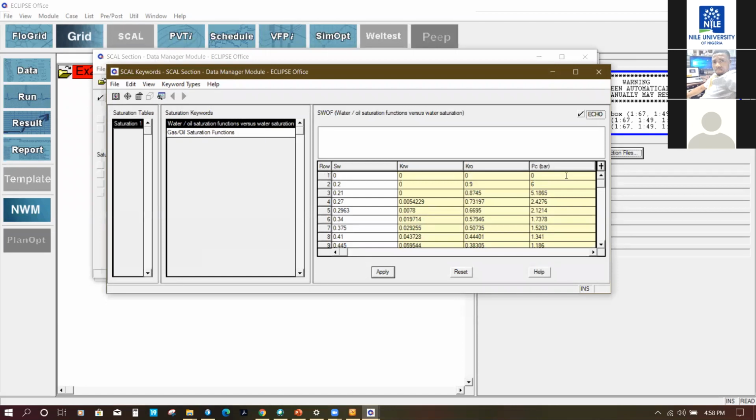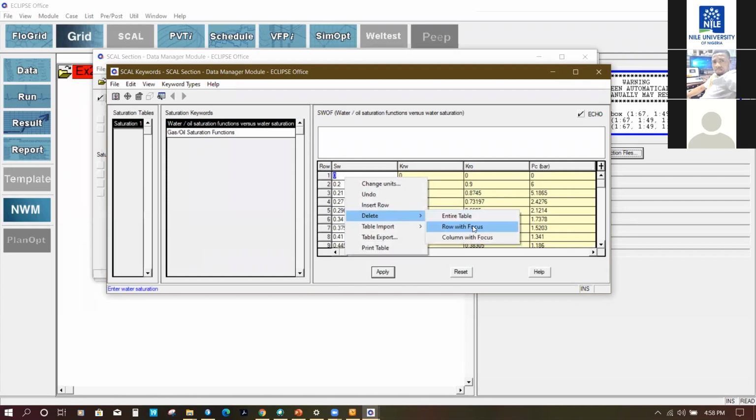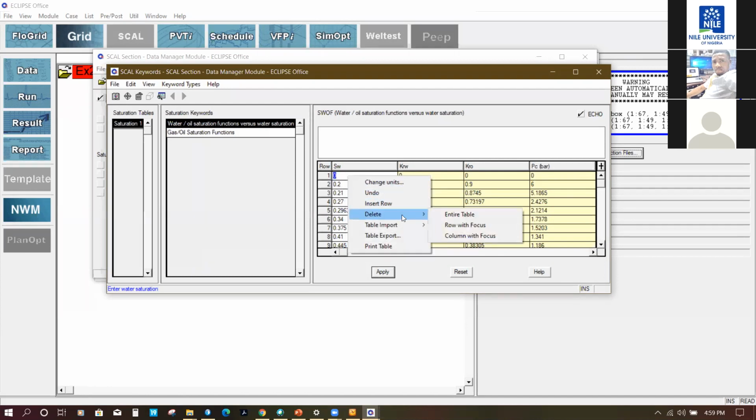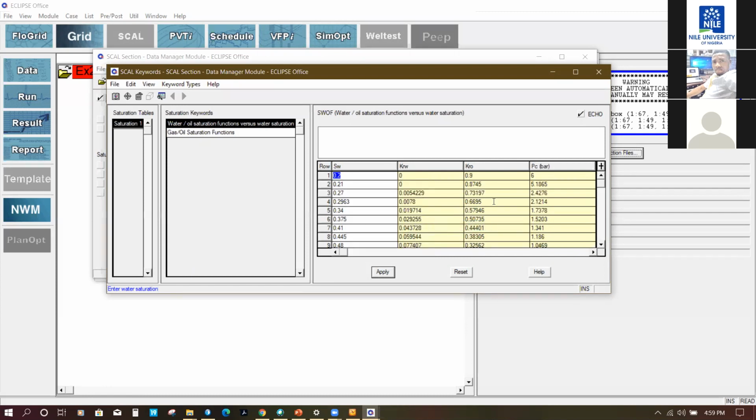This first line of data, you can see that it's all zeros. I am going to delete that row. So to delete the row, I click on the row, right click, and then go on to select delete row with focus. So we are good now.